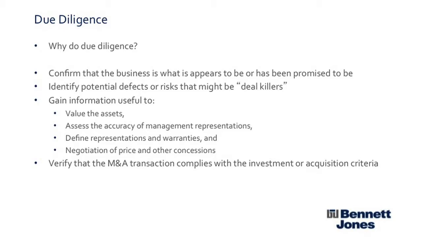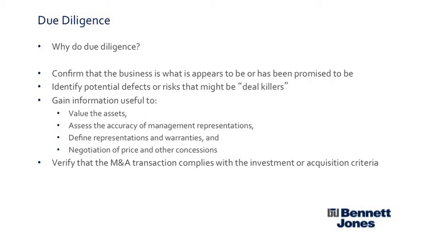It helps you to identify issues that you can address in representations and warranties, which are a means to allocate risk in the transaction, and where you uncover problems. Just like selling a used car, people kick the tire, complain about the tread. It allows you to get information that you can use for price concessions or other concessions in the transaction. And ultimately, the reason that a purchaser goes into an M&A type of transaction is because they've developed certain criteria around what they expect from the acquisition. And what you're trying to do through the due diligence process is verify that what you thought supported your business case for doing the transaction actually is the case.